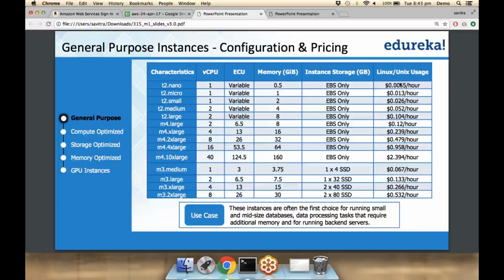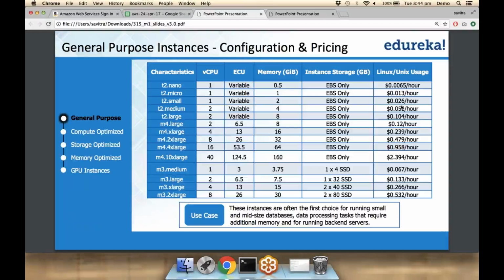And you can see the cost. The cost for a micro server, for example, is very small. You can see it's 1 cent per hour approximately. That's very, very cheap, and the cost goes up almost linearly with the size of the server. So the bigger the server that you have, the more the cost.